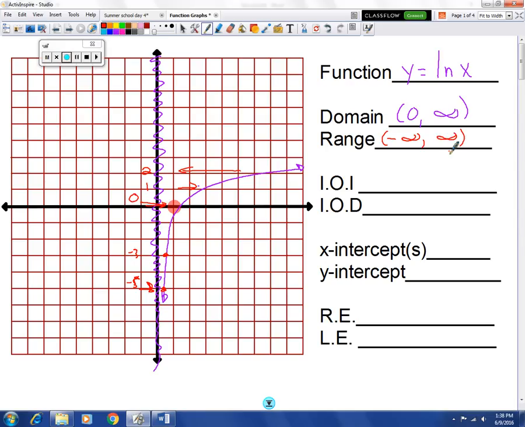Alright, so why is that? Actually the log function is the inverse of the e to the x function. And the e to the x function, I'll do that in blue, had one main point to look at. That was at 0, 1, and it went like this. It went up like this in general.